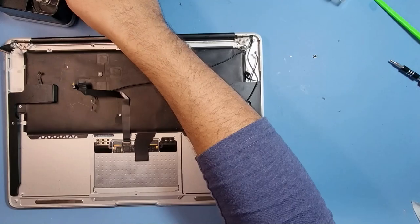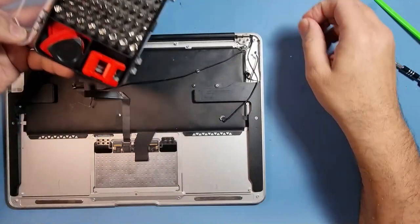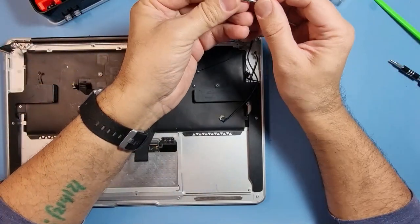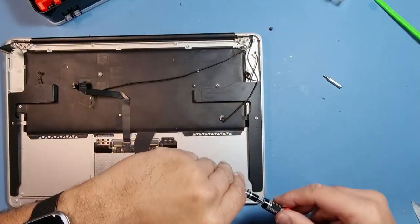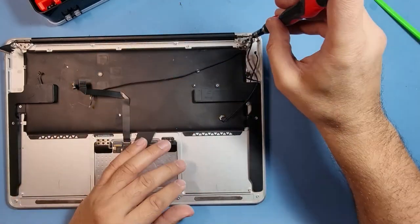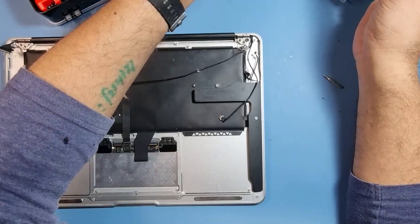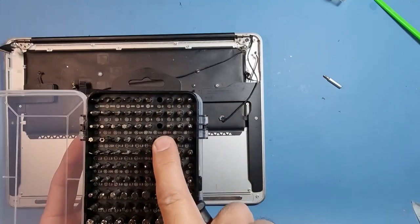Now, let's see what tools I need for this. Just using my new toolkit that I've got here. And I think the H8, this is the one that we need out of here. I never really know what numbers they're called and all the descriptions. I just pick out what I think is the right one, it's the right size. I know which one it is, but I don't know the technical numbers. You just figure it out as you go along. You just remember what you're going to use every time you use one. But this one is a H8, which has come out from that section there.